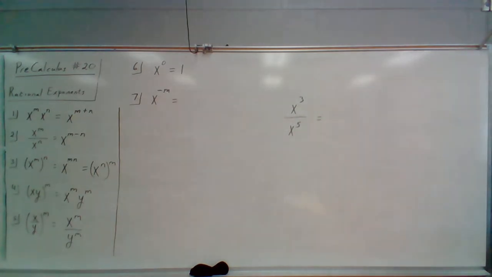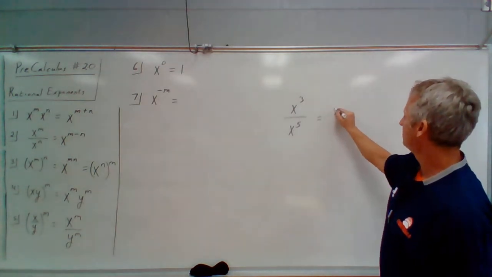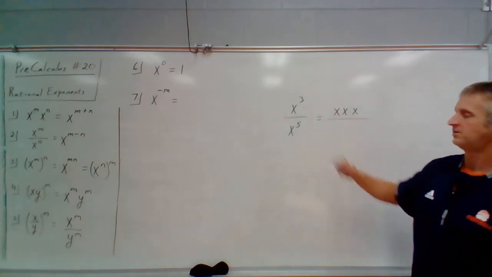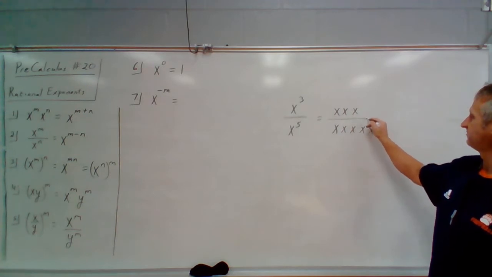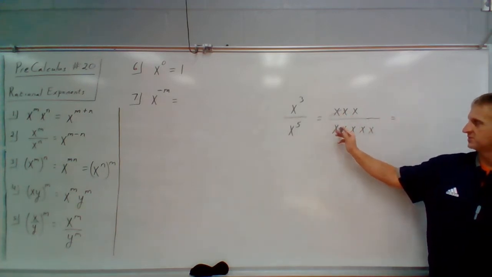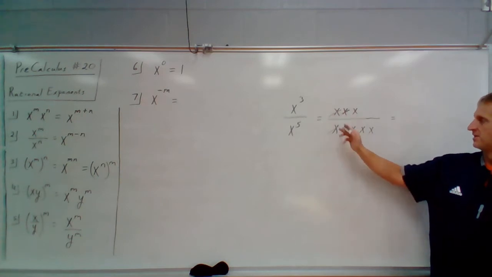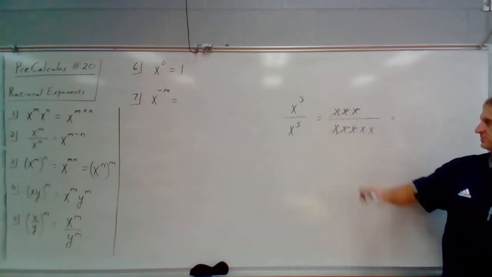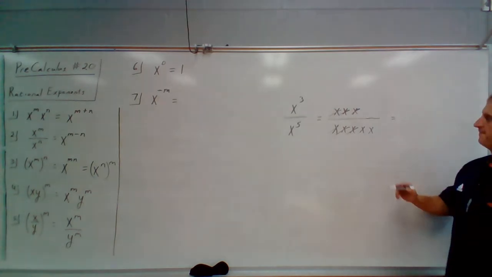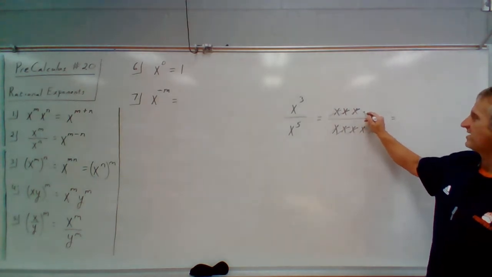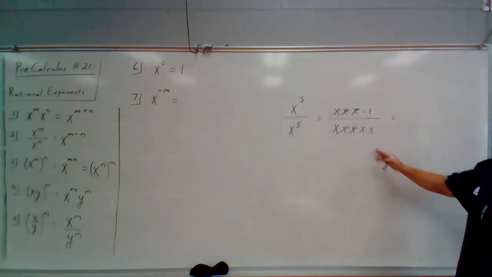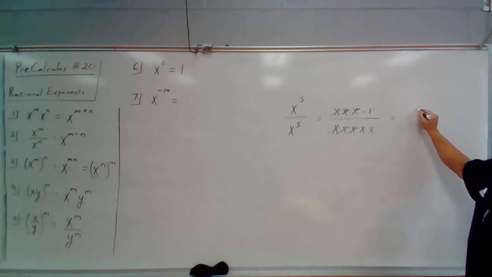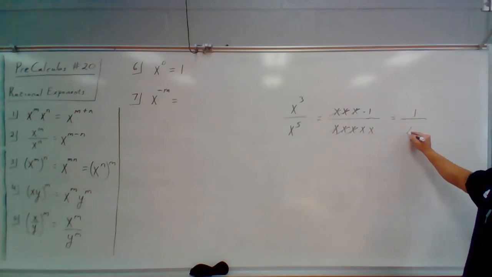What about x to the third divided by x to the fifth? Well, let's think about what this means. This means to multiply x by itself 3 times. This means to multiply x by itself 5 times. So these x's will cancel, as long as x is not 0. These x's will cancel. These x's will cancel. Make sure you understand there's an understood 1 up here, you can multiply by 1 and it wouldn't change anything. So after all those canceled, I'm left with 1 over x squared.